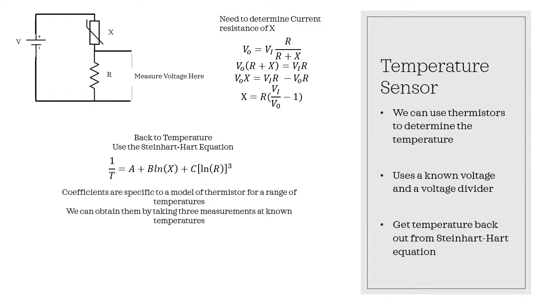We're also going to be building this circuit for a lab coming up, so be familiar with the background, and it's going to help with the report. I'm also going to be providing the coefficient values for the lab, so I'm not going to make you measure the resistance and all that stuff at different temperatures. So don't get too into the background of the Steinhart-Hart equation. Just know where it comes from, that it's important to convert temperature from resistance of our thermistor. All right, well, that's all for now.